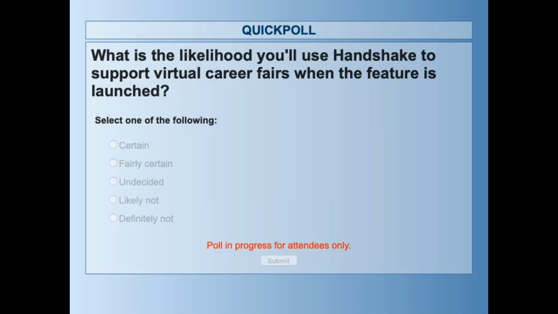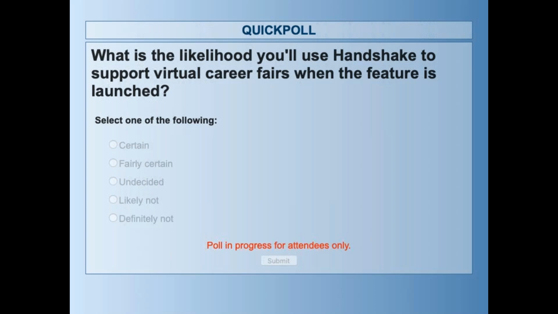Yeah, right now for a multi-day fair, we recommend that you just create that as separate fairs currently. So instead of creating multiple sessions, just create those virtual fairs as duplicate career fairs, and you can actually duplicate them in the product to make that a bit easier. Okay, great. Let's see. How about this one?